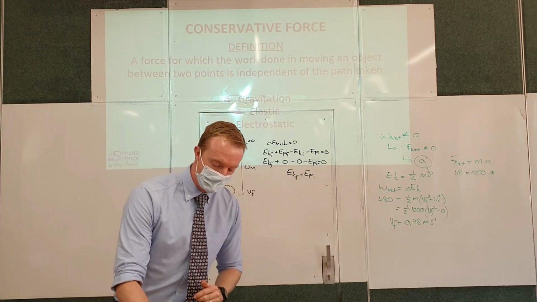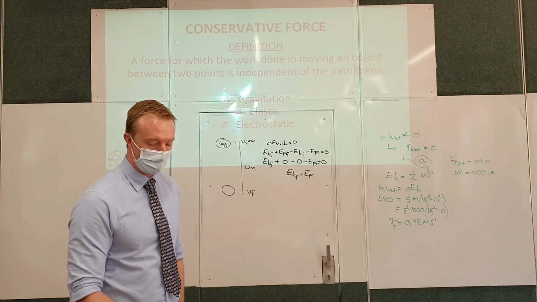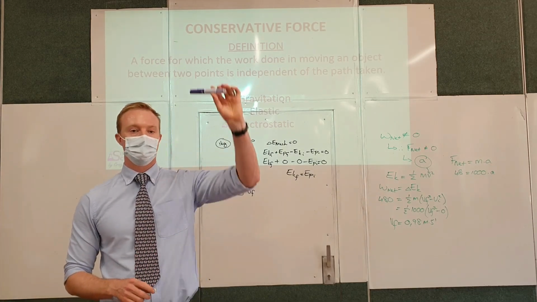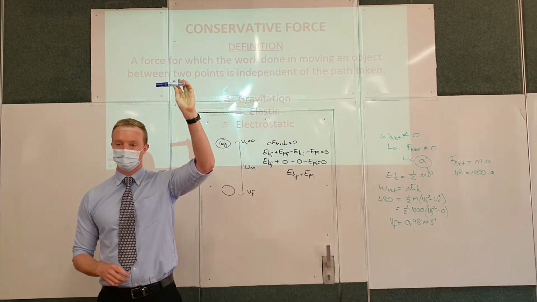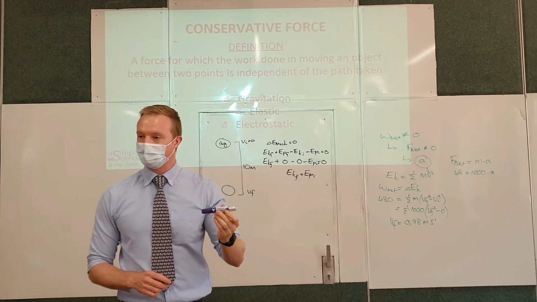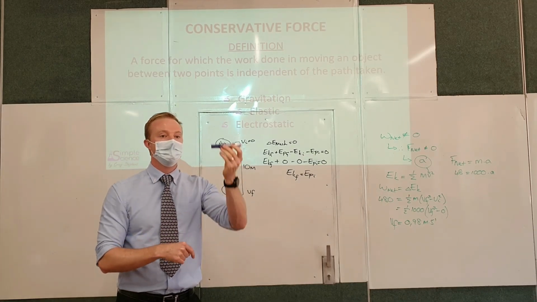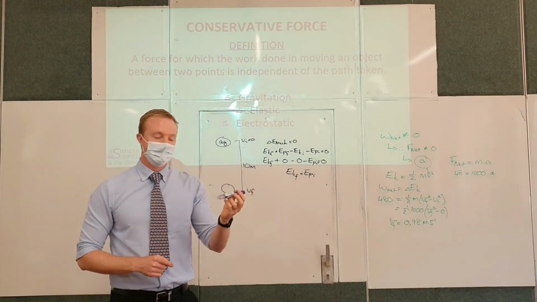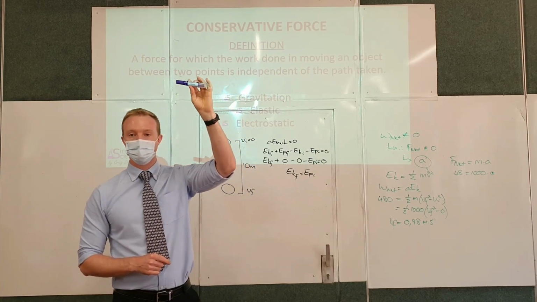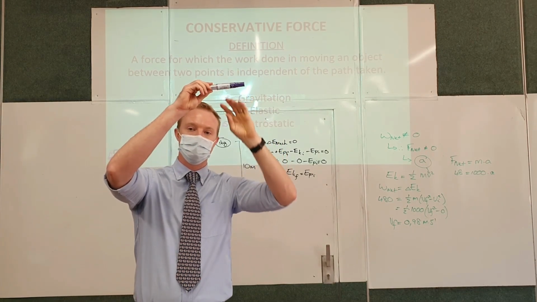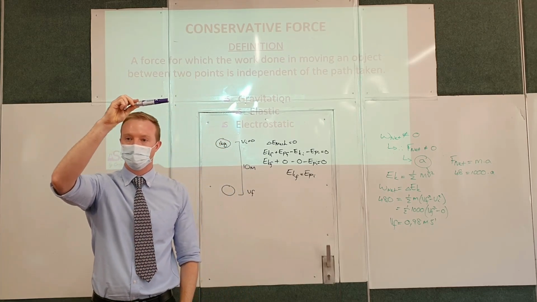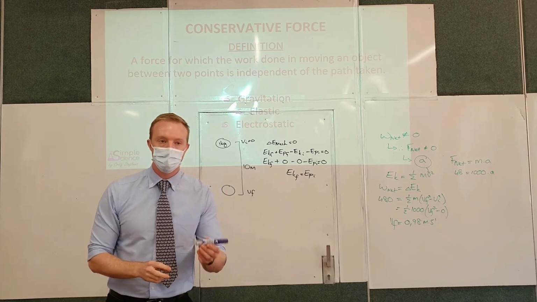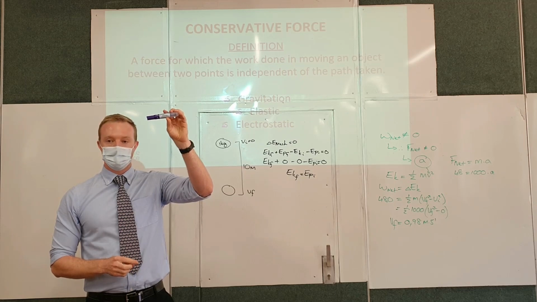The reason why it is conservative is because whenever we do work against gravity, meaning that in order for me to lift this object from here to here, I have to apply a force upward on that object. So what we say is I'm doing work against gravity because gravity is pushing this object down, I am pushing the object up. Now it is conservative because that energy is not lost. I expend a certain amount of energy to lift this object, but when I've lifted this object, it still has that energy in the form of gravitational potential energy because it can fall back down to where it started. So we say that it's conserved because when you do work against it, that energy is not lost.